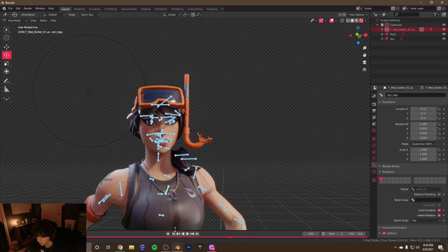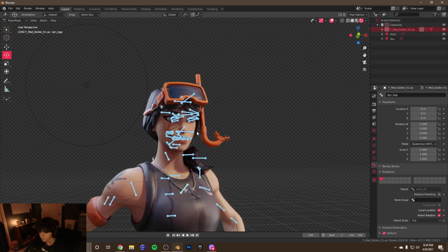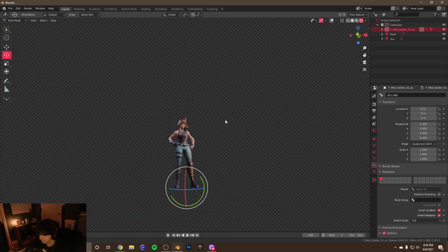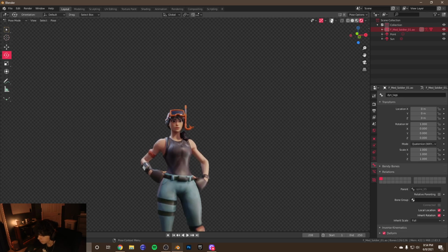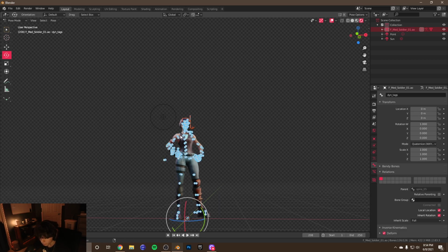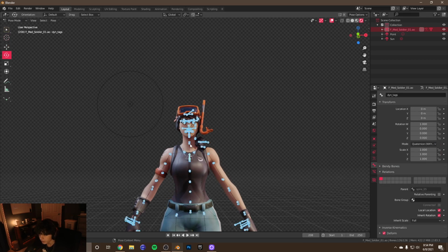Just put that tab back down by clicking on the top bar here and this up arrow, down arrow, whatever. And then here's your little pose. But we're not gonna do that, so just click on a single bone again, click A, and then Alt G, back to normal. So we're just gonna go through a quick pose real quick. I'll speed it up.